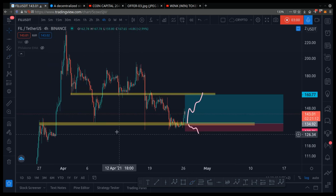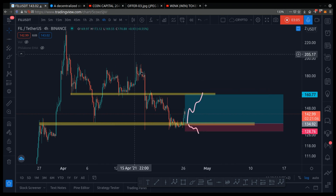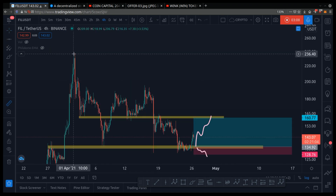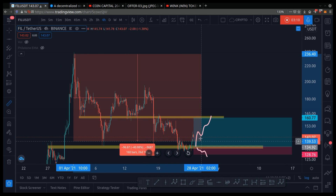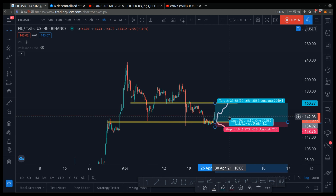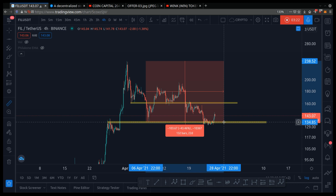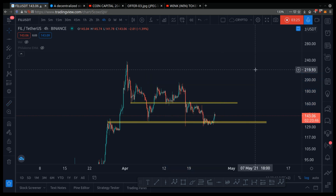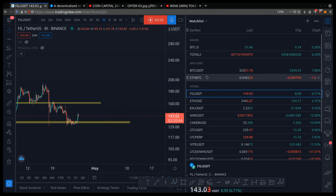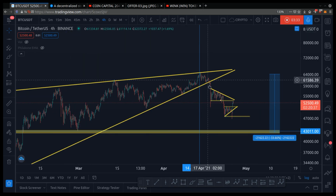So you draw your chart pattern to know where to buy low and sell high, and you use risk management so you gain more money than you lose — because you don't want to be like those people who bought here and are down 39% without risk management. So is Filecoin bearish or bullish? Right now, Filecoin is bearish short-term because it has dipped 43%. How far it dips depends on Bitcoin. Right now Bitcoin looks like it's in the process of dipping, so if Bitcoin dips further, Filecoin will dip too.